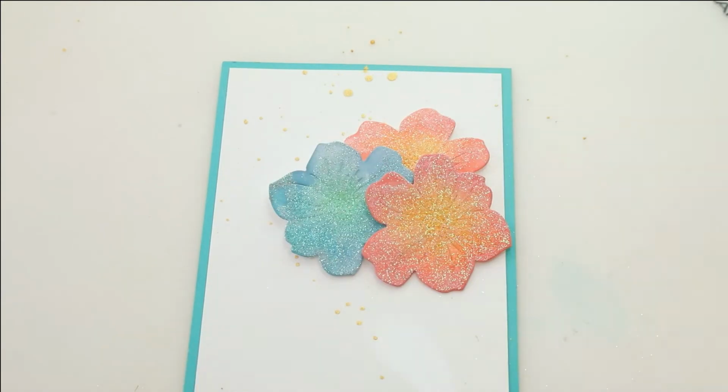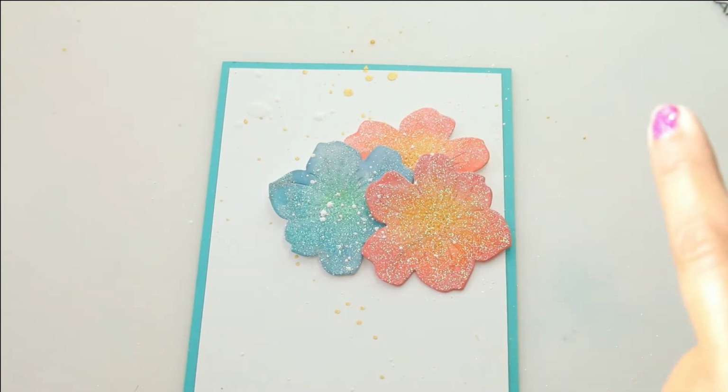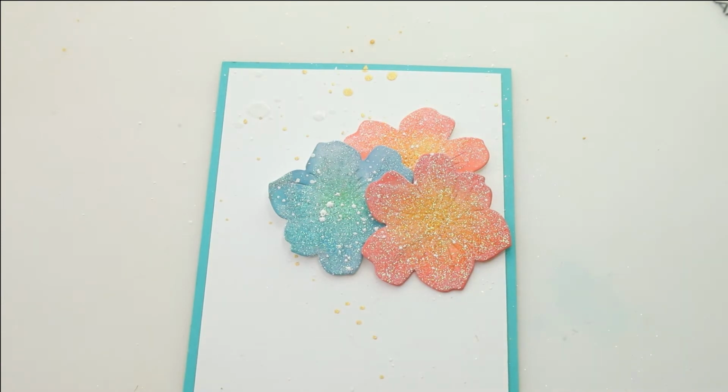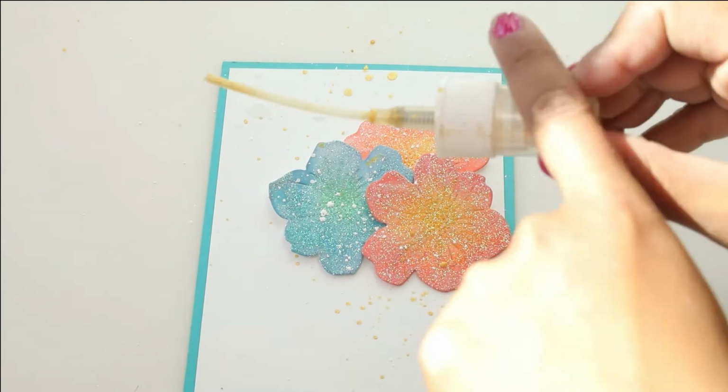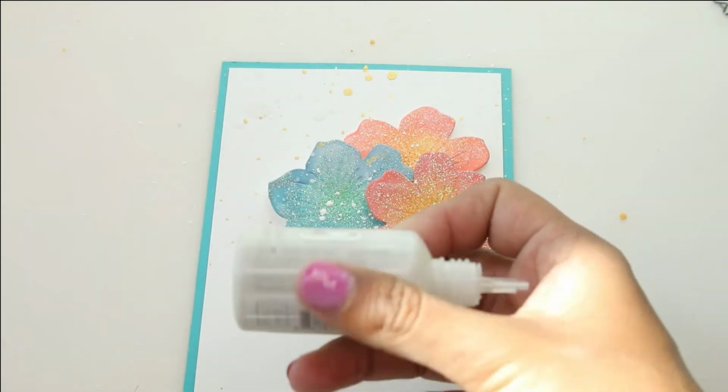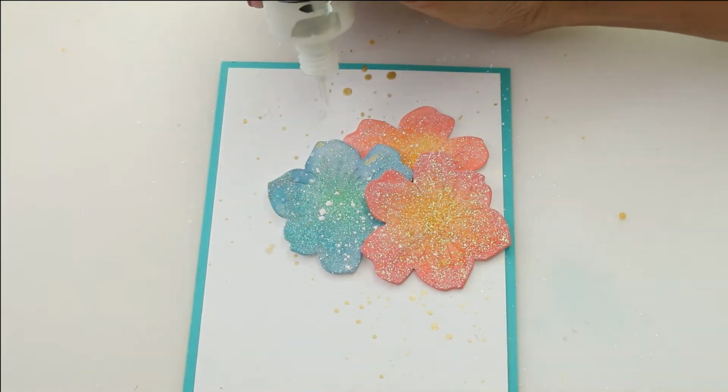We're going to bring that Altenew white spray, and instead of spraying, we're going to unscrew the top and use the back end to do some fun splatters. And really, I'm tying in all that glitter, the beautiful gold tone we got by doing the ink blending with that yellow, and then putting glitter over it.